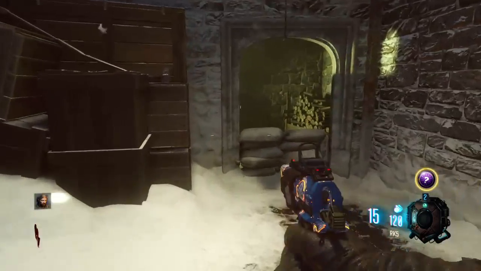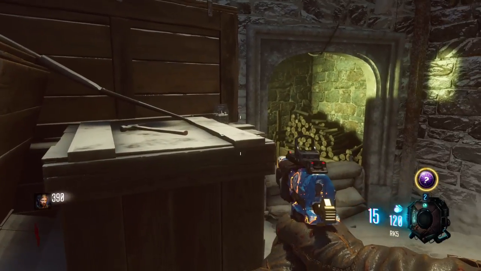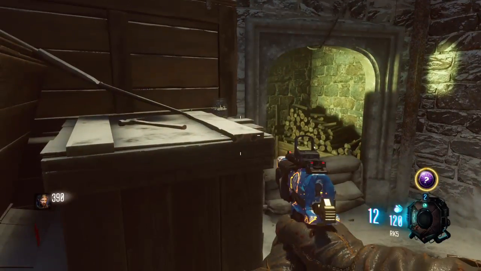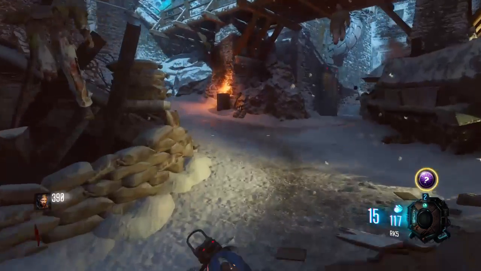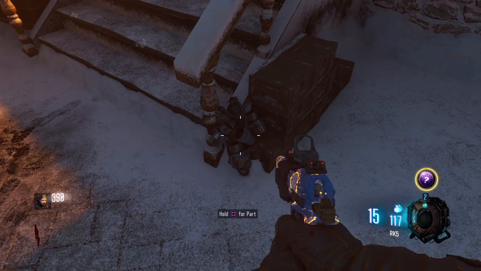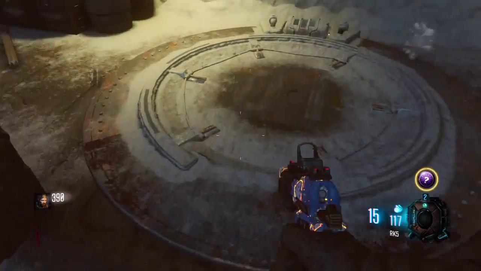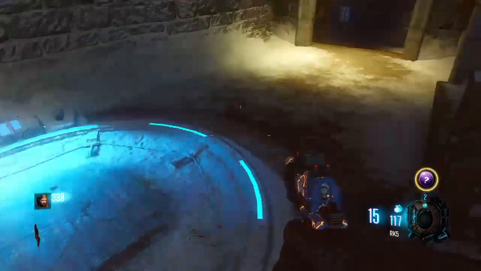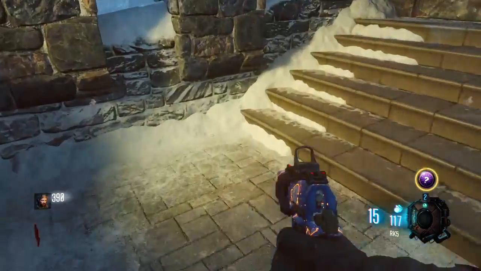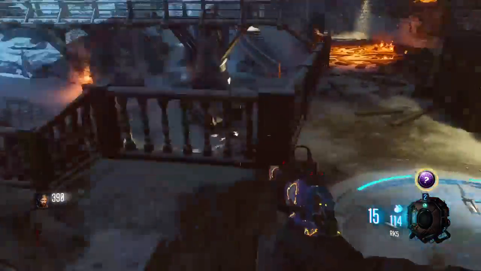So the first location, I'm going to show you all the locations. It's not here now, but it could be right here on this corner of this box, right here. It's not there. That's the first location. The second location, which it is right here. See it? So I'm going to hold square, pick up my part. The third location, here I'm going to turn on this landing pad right here. The third location is right here in this corner. Right there. So that's where your shield pieces could be.